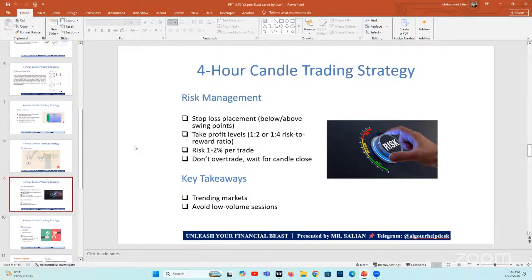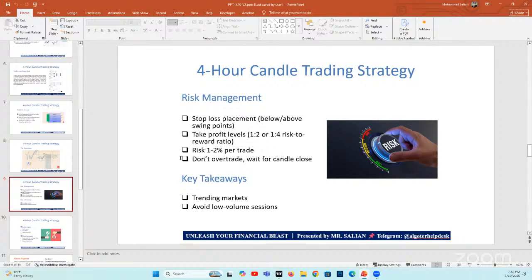I'm always telling you, do not trade a risk to reward of 1:1. Okay, that's just nothing. At least 1:2, your profit should be more than your stop losses. Okay, or 1:4 risk to reward ratio, which is better. Risk, of course, 1 to 2% per trade, right? That's all I'm always advising you, but it's your money. Then you can do what you want.